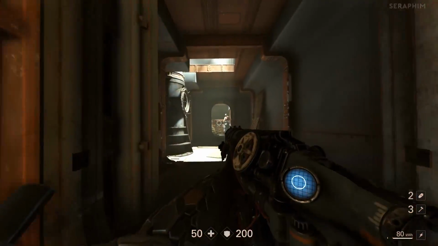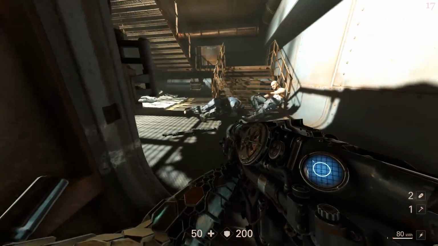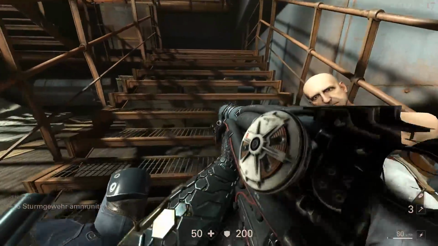This is another tricky level for one section, but I'm going to show you a really nice strategy that should get rid of it. Double axe those two guys, pick up your stuff.